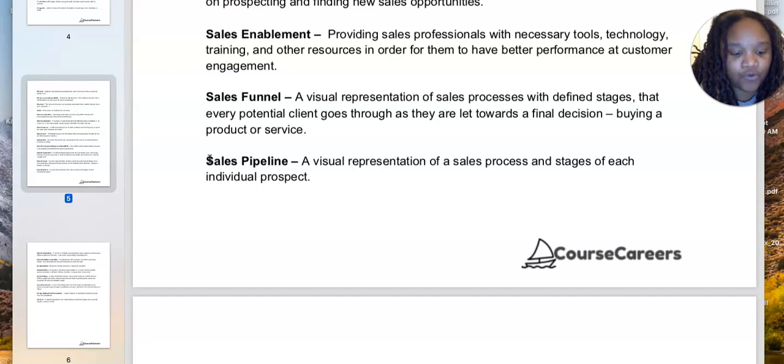So as a sales development representative or business development representative, your job is to move them down the pipeline. Your job is to move them from research, because you want to research, and then outreach, and then call. So essentially what it should look like is you have research, which is the first one, outreach, setting up that meeting, and then the discovery call, the demo, and then the closing. That's the pipeline.